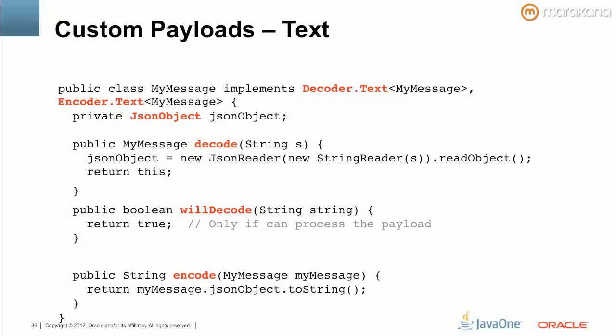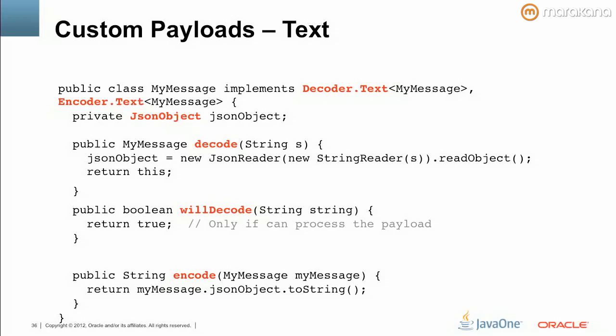So I return true, otherwise I return false. Now, this is how the JAX or WebSocket runtime, or JSR 356 runtime, will decide whether the encoder can handle the message from one format to another. That's one. And then there is a decode method here, which says, OK, I got the string now. I want to convert this to a JSON object, and then that goes right here. So that's the decoding part of it.